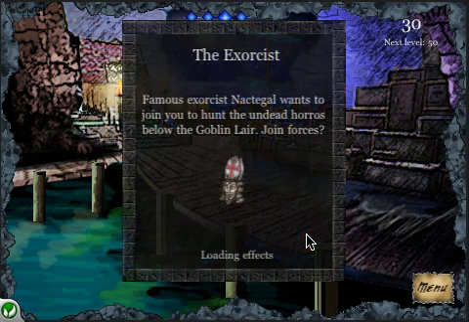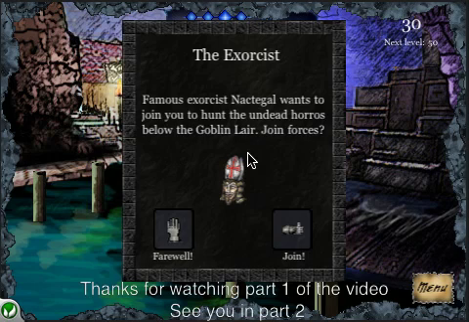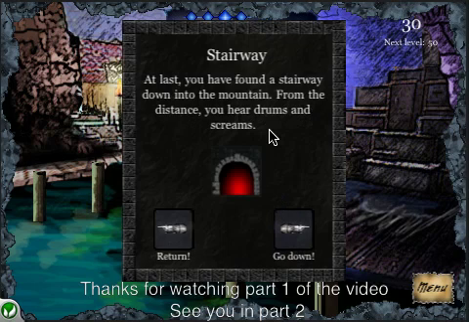I continue. Oh, nice surprise. You can find allies throughout the game. Here we have the Exorcist, famous Exorcist Nachtigall, and he's out to hunt the undead horrors below the Goblin Lair, and he asks us if he may join us, and of course we can make good use of an ally.